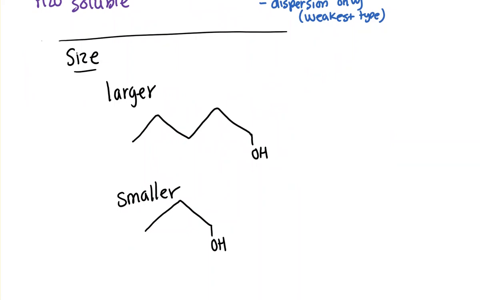I chose two molecules with the same functional group, to make that the same for both, the controlling feature, but just changing the size. And so for boiling point, we need to know that attractive forces add up. With boiling point, all that matters is how much they stick to themselves, like when you have the pure compound, how well the molecules stick together. And if you remember from lesson 4, dispersion attractions add up.